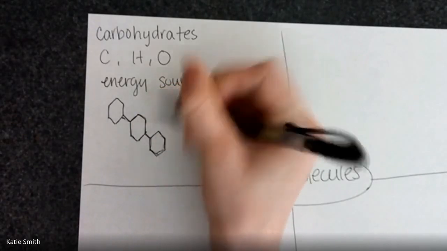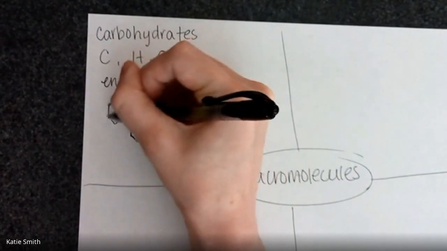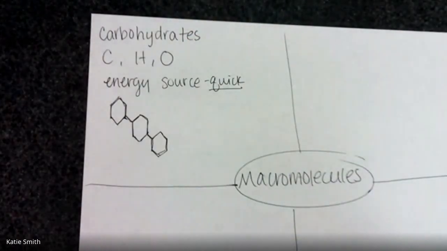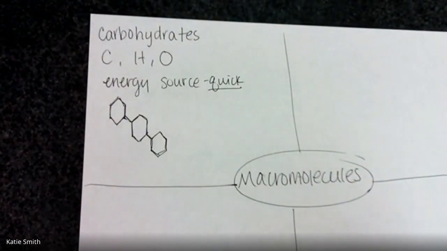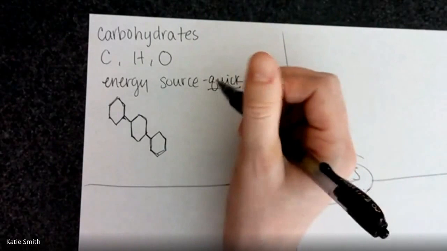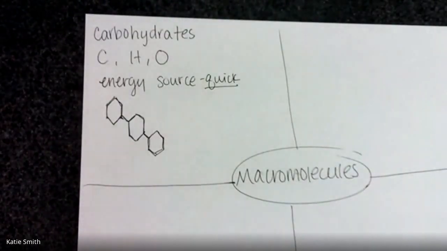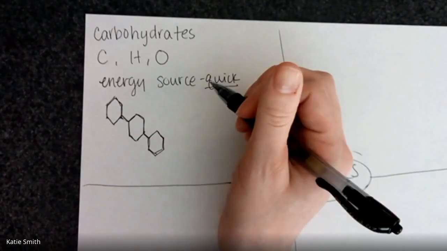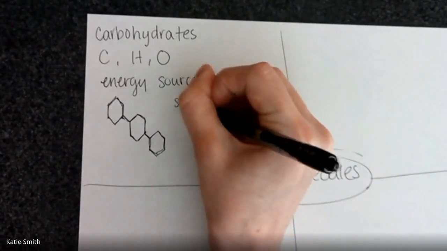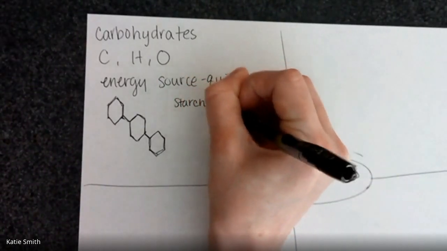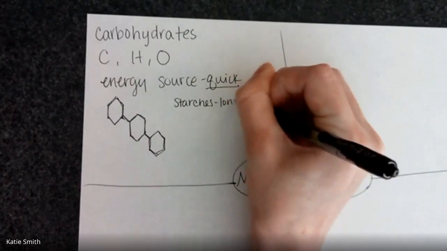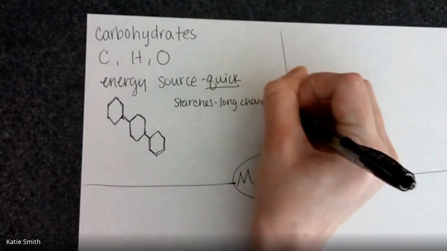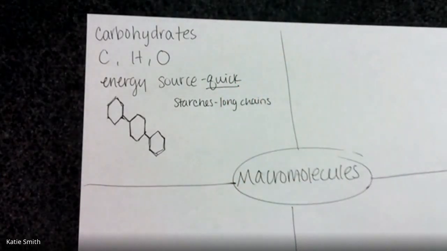Now, there's a couple different types that you need to know about carbohydrates. There's starches and then there's sugars. This wasn't in the part of the video where I asked you to write things down, so make sure that you add this to your notes. All starches are long chains of carbohydrates. Starches are things like in potatoes. There's a type of starch in potatoes that we can eat.